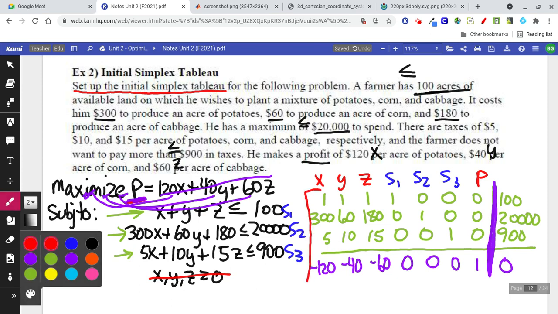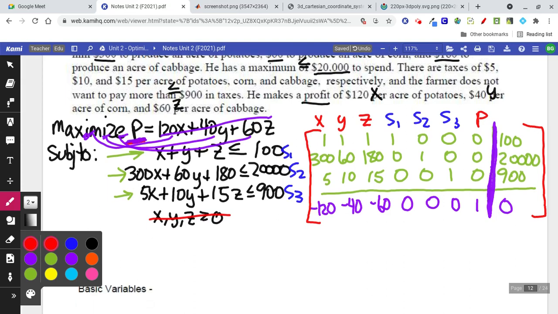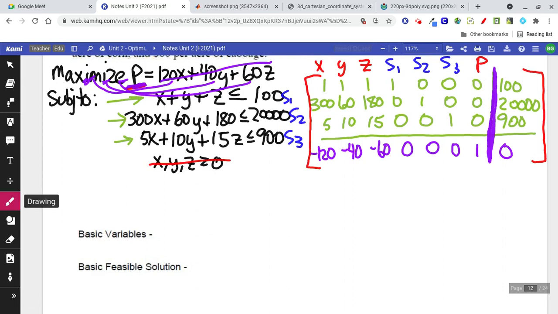We've made a matrix, and that's called the initial simplex tableau. Now, what's cool about this is, again, that represents one of the corners of this region. And so when we can read this simplex tableau, we can figure out one of the corners of that 3-dimensional region. Or, imagine if there's more than 3 dimensions. If it's 4 dimensions, I don't even know how to draw that, but we could find one of the corners of that region.